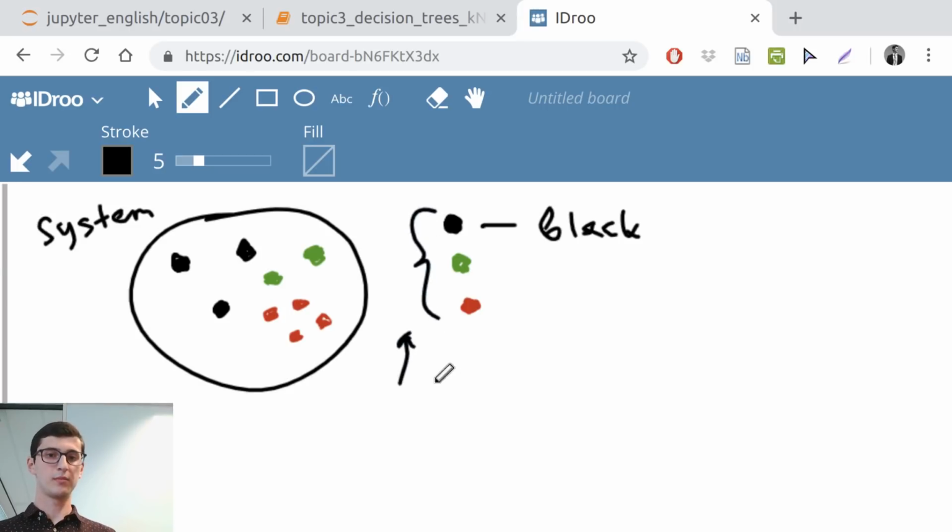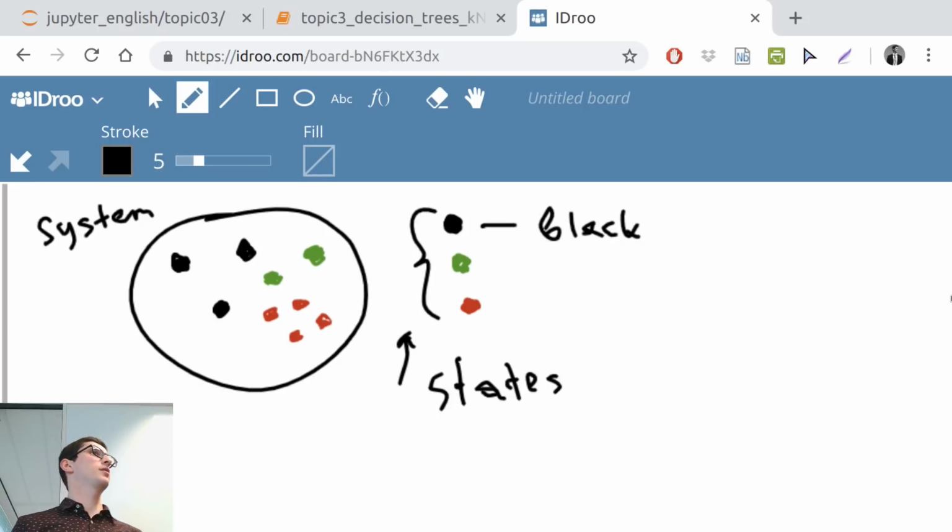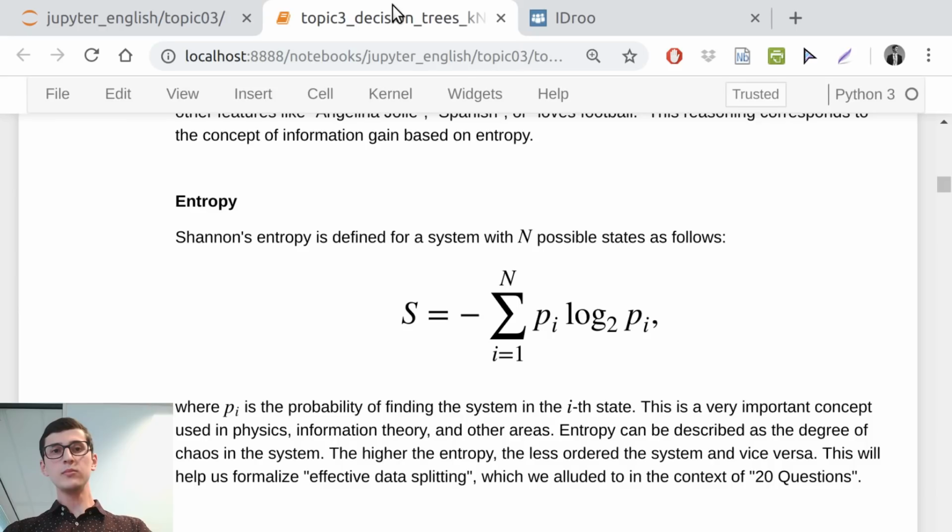So these are actually states. And we can define a function. Actually, it doesn't have any sense. Only the difference of this function in different states will have a sense. Okay, there are really lots and lots of foundations for why it shall look like this and what it stands for. But for now, this will be an idea of a chaos in our system.